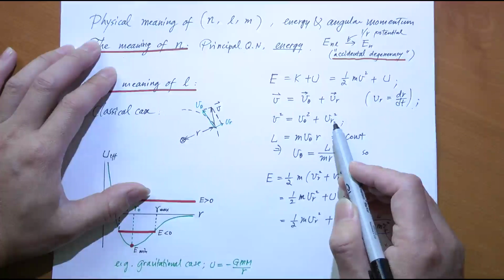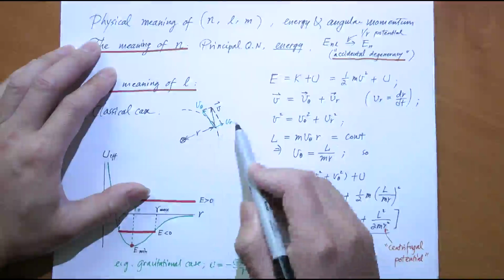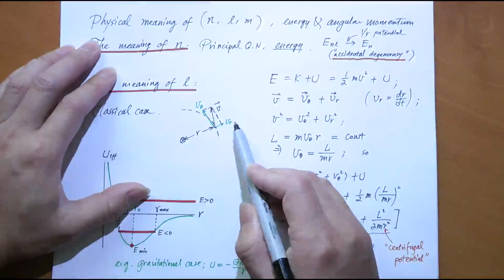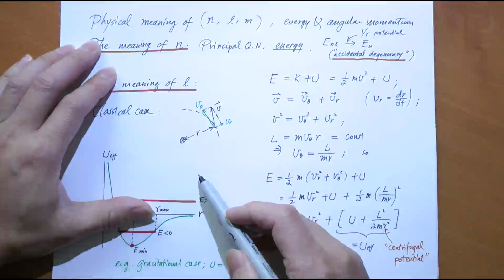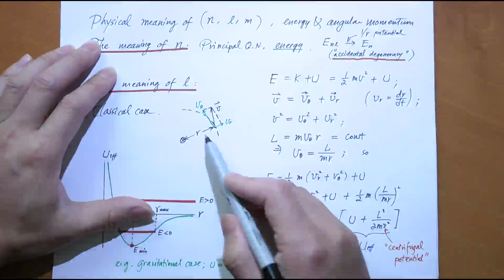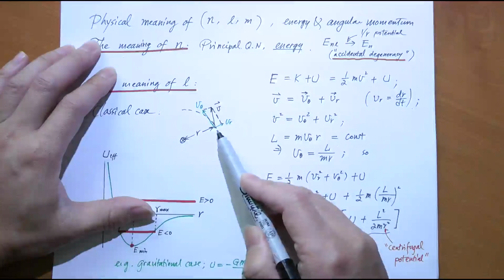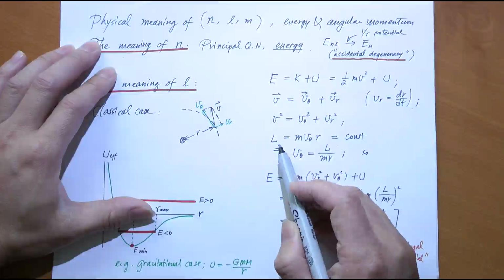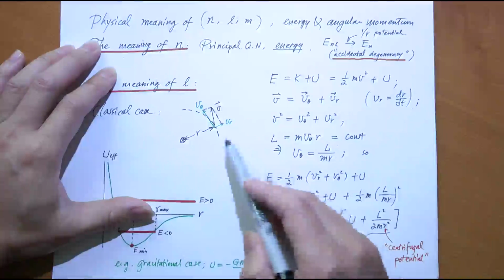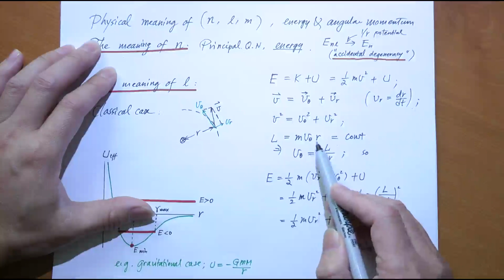And why are we separating v into these two components? Because the radial motion does not contribute anything to the angular momentum, right? For angular momentum, you have to turn around. If you want to look for angular momentum, which is m r cross v, only the component v theta contributes. In fact, L, the orbital angular momentum of this object going around the center at radius r, is m times v theta times r, not the whole v.